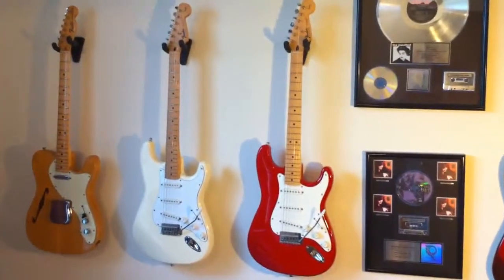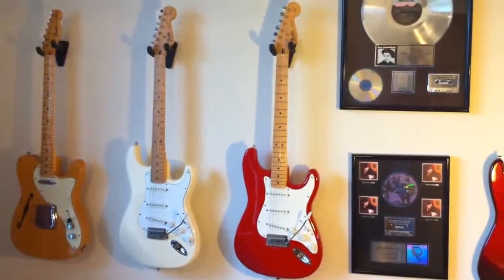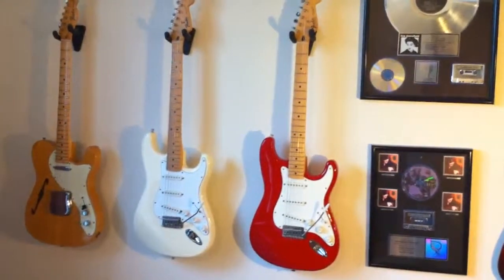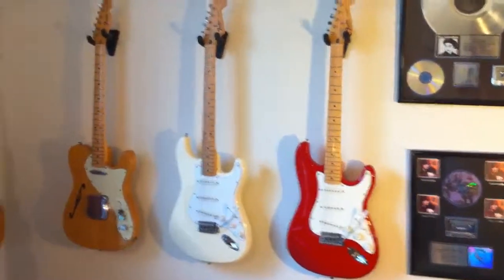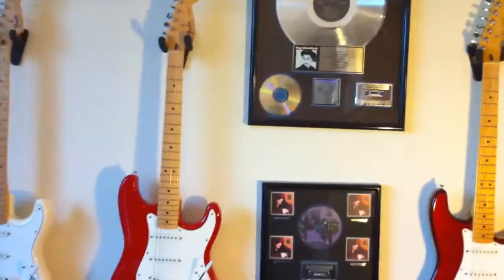Next to that, I've got my '96 Fender Squier Series Stratocaster, the red one. They're all down the wall by age, the Telecaster being the oldest and moving down the line here.